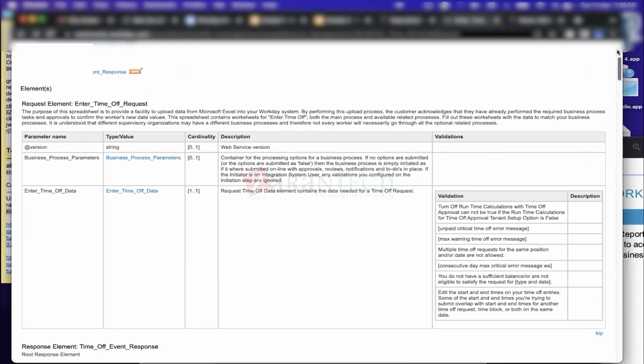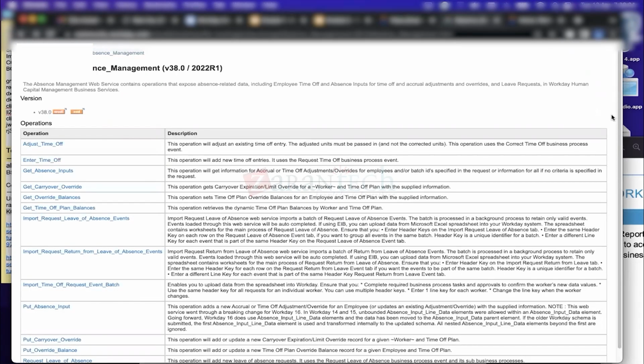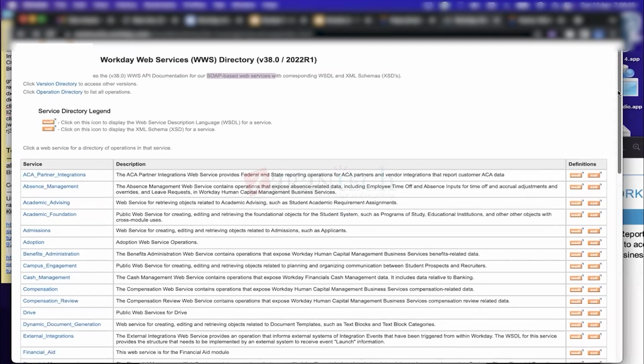This link is basically an open source link which Workday has provided to the outer world, wherein you can leverage all these SOAP APIs and use them in your system to call these web services, either to load the data back into Workday, or if you need the data, to pull it, you can make use of these SOAP APIs.